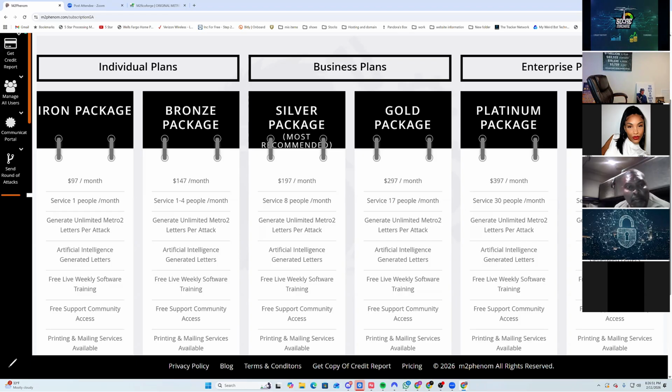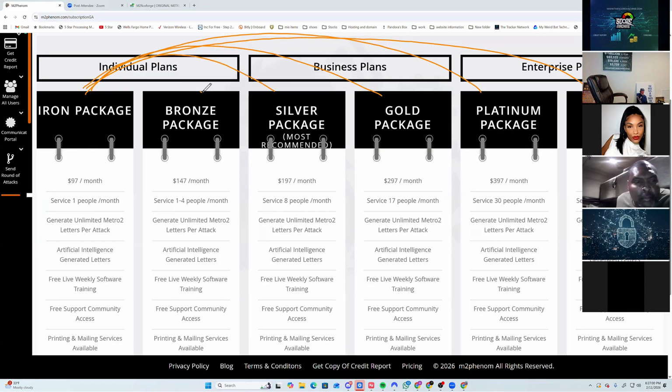Ready, guys? This is how the packages work. Every single package in here is what I call a downgrade package. You downgrade from it. You don't upgrade from it. Realistically, if you're kicking ass in credit repair, then you're upgrading. But otherwise, a lot of people that we see are normally downgrading. Because the problem is, you just got to stay consistent, and people don't want to stay consistent. That's why I call it a downgrade package.